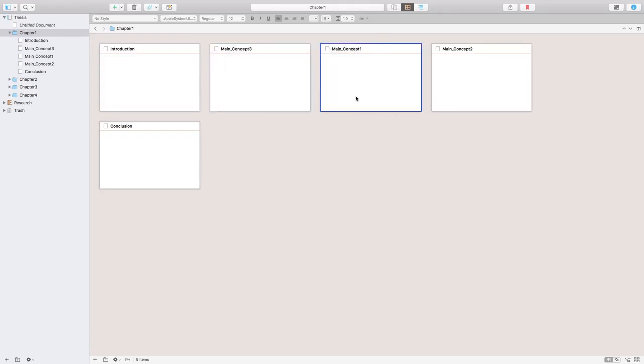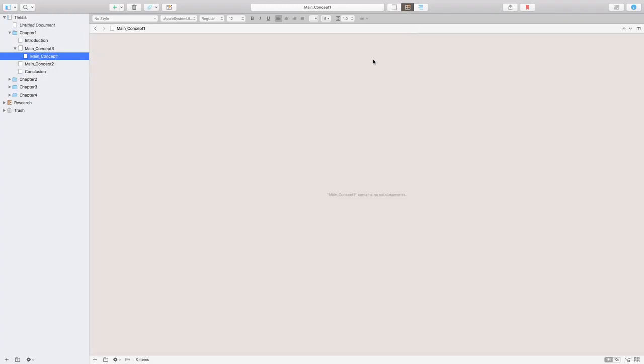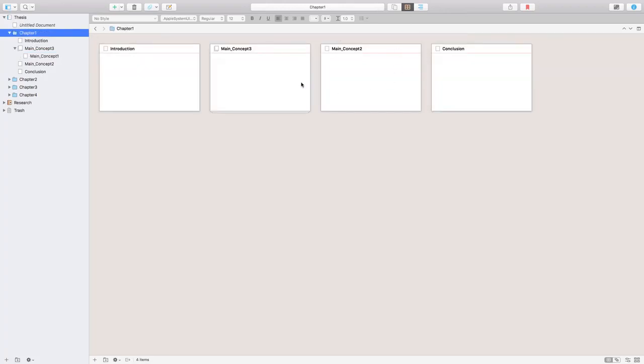If I decide concept 1 is actually a subcategory of concept 3 and that's the better way for it to be organized, you can see now I've got a little stack here, and that shows that it contains more sections.